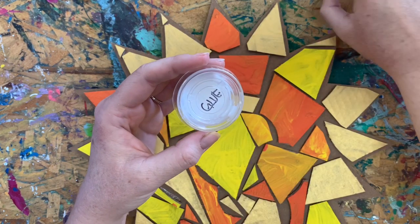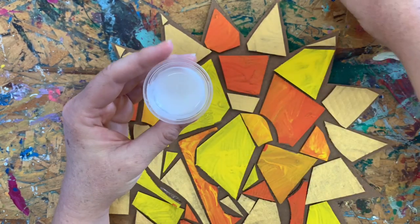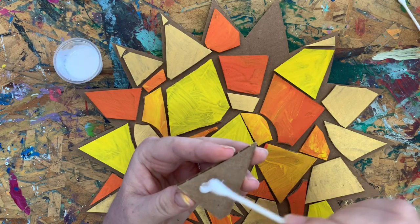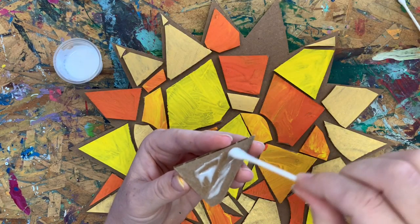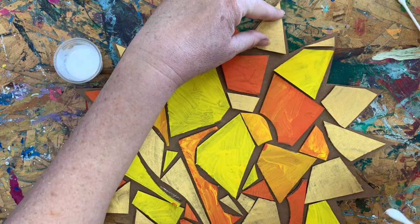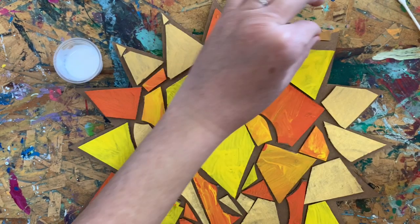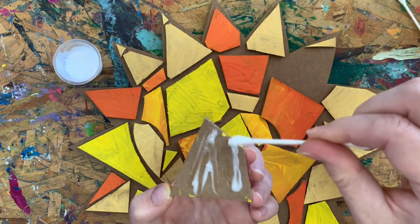Time to take out the glue and your cotton swabs because we're going to start gluing down our pieces. So I'm going to dip the cotton swab in the glue and lift up one piece at a time. And get a decent layer of glue on the background. You don't need too much, but you also don't want too little. We're gonna go through this whole mosaic and get all these pieces with glue. If you feel like you need to take a break as you're going, go for it.